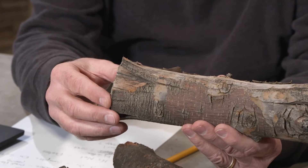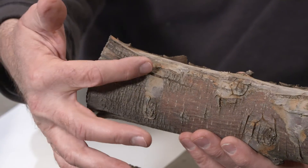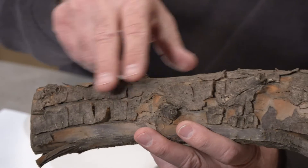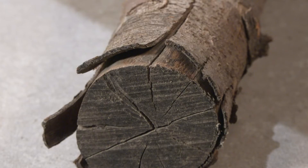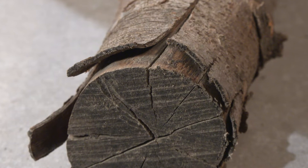Coming back into the studio, I have a couple of other illustrations. This is actually a piece of firewood — smoking wood, in my case — from an apple tree. You can see the bark coming off as a result of just drying it out to the point where we needed to burn it. When you see the bark like this all over the tree, desiccating and flaking off, you know there's an issue.